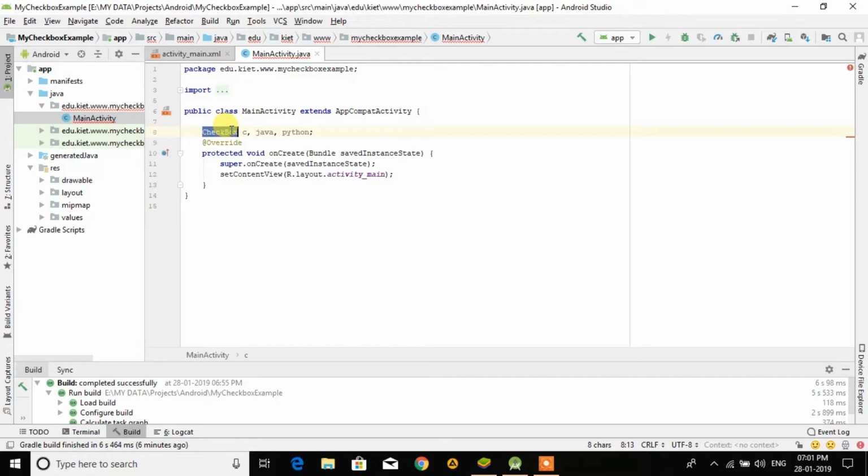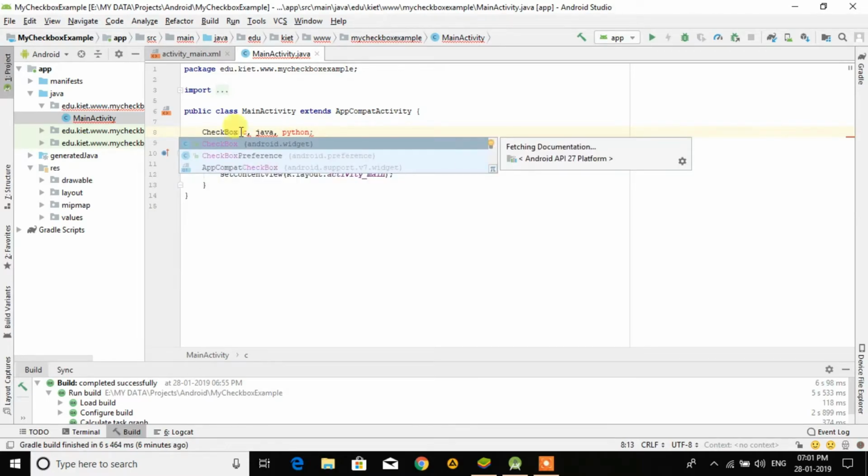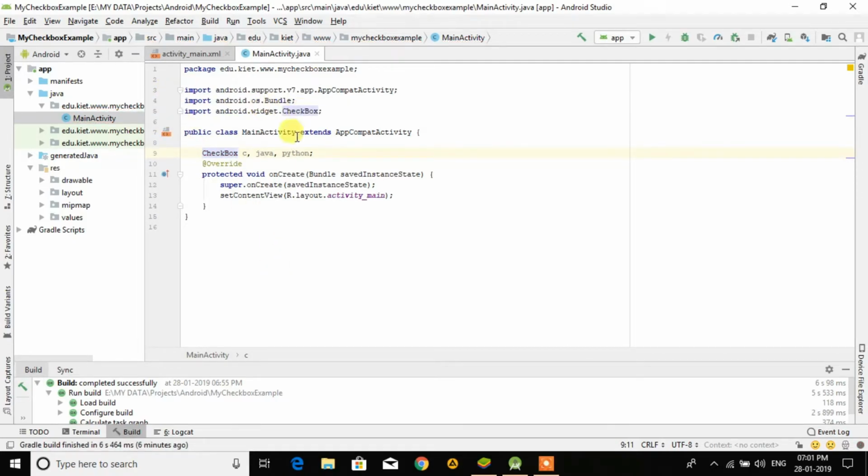So this is the class also. To declare checkbox, we have to press Alt Enter to import this. It will import checkbox.